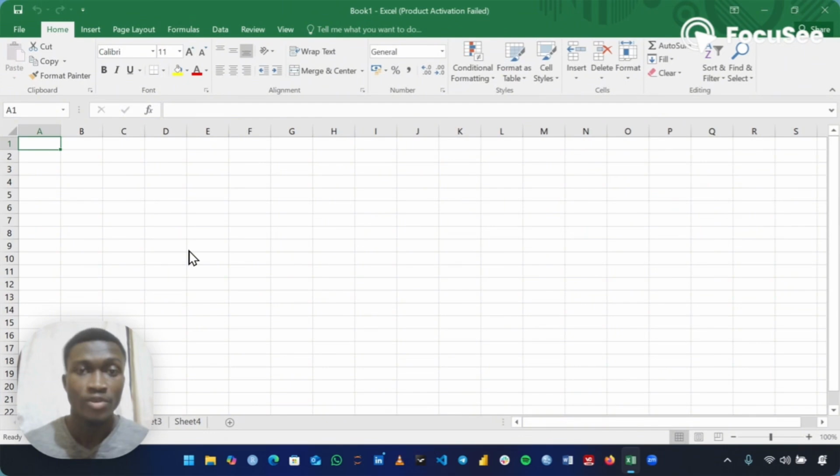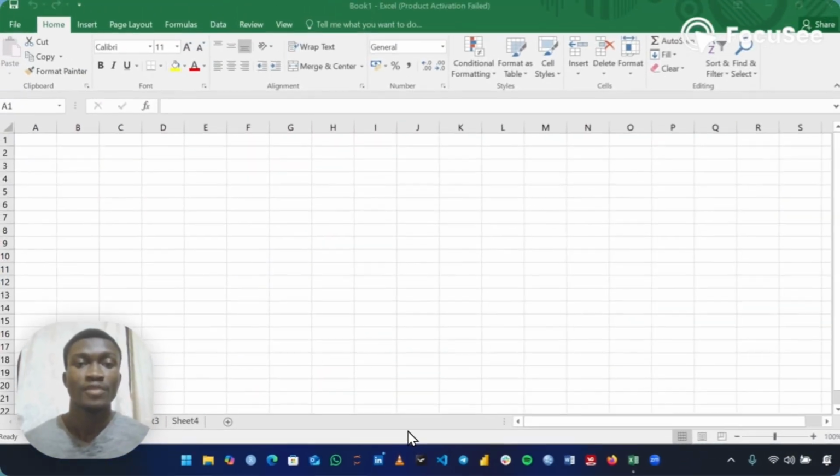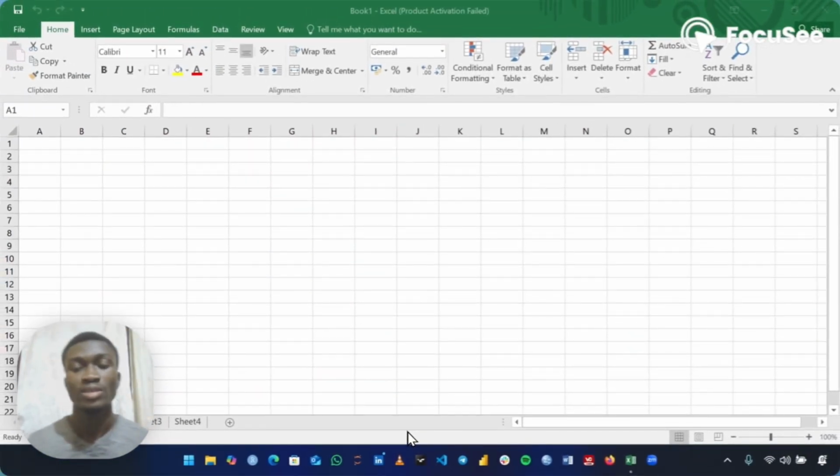We are viewing from the 2016 version, so it almost looks the same regardless of 2019, 2020, or 2024. You will see almost the same thing with added features, maybe with some slight variance depending on the year released. The interface on Mac and Windows is slightly different in the ribbons. Aside from that, those using Mac and those using Windows have the same interface. The slight difference is the ribbons used on Mac computers.